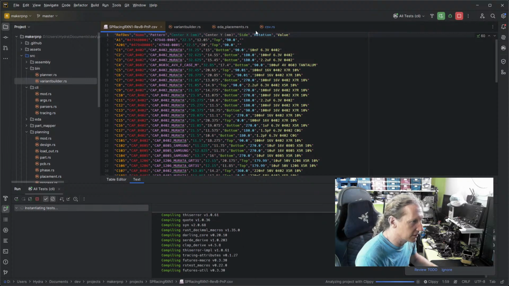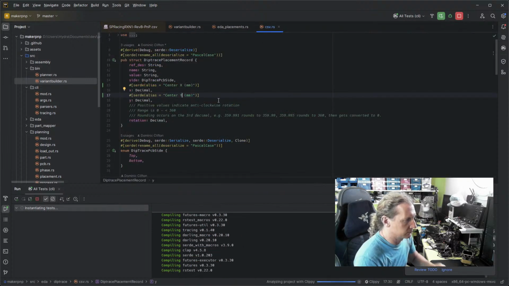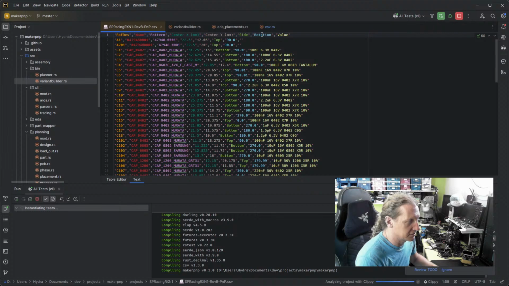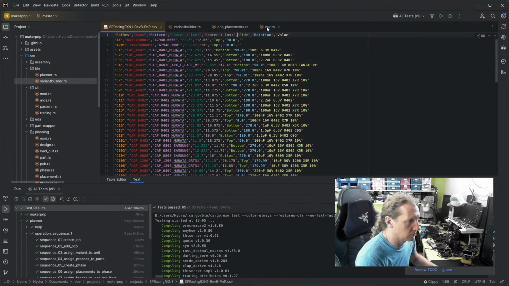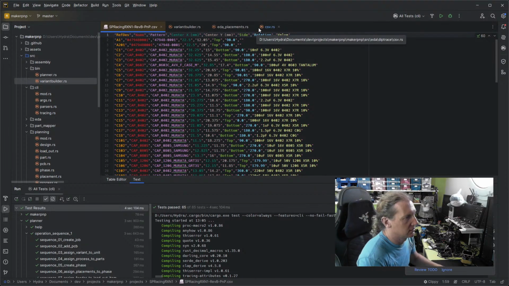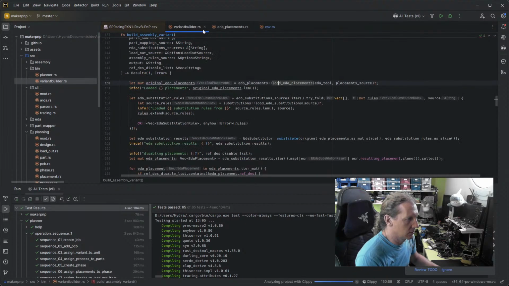Center X millimeters, yeah. And then we've probably got to have the same thing for the rotation, but I'm not sure. Let's have a quick look. No, rotation's okay. I don't know whether the alias needs to be in the same case. And yes, we're going to need some tests for all this stuff at some point.